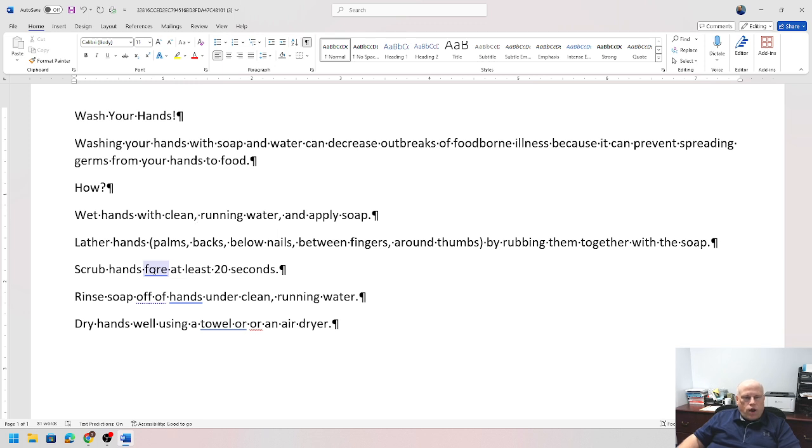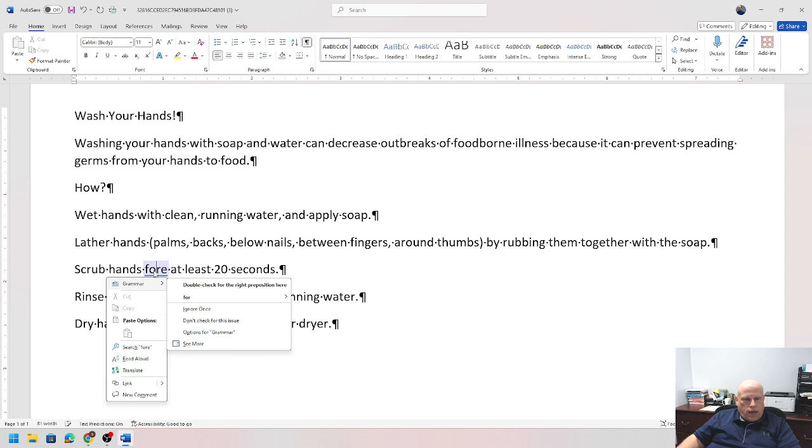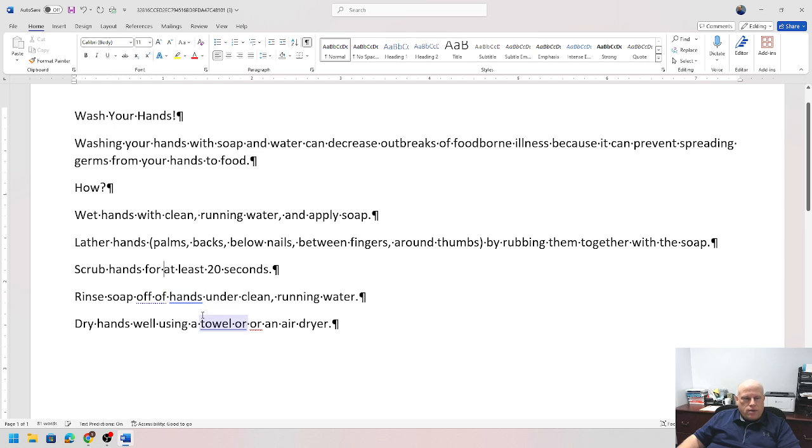We right-click on that and click on the correct spelling, which is F-O-R instead of F-O-R-E. We click on the correct spelling in the list, and it corrects it for us.